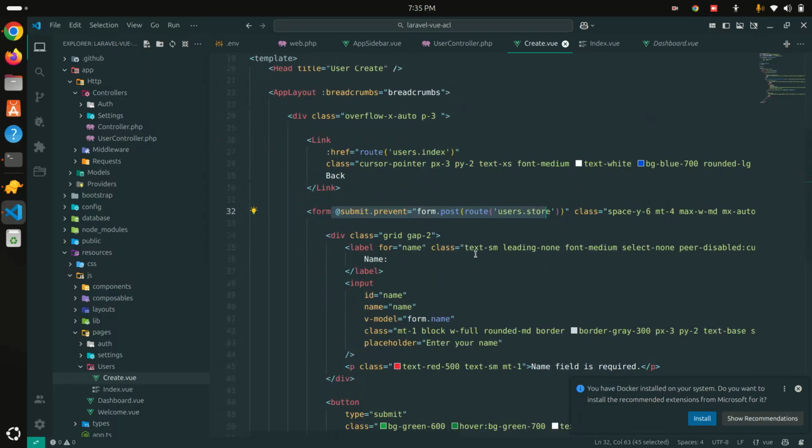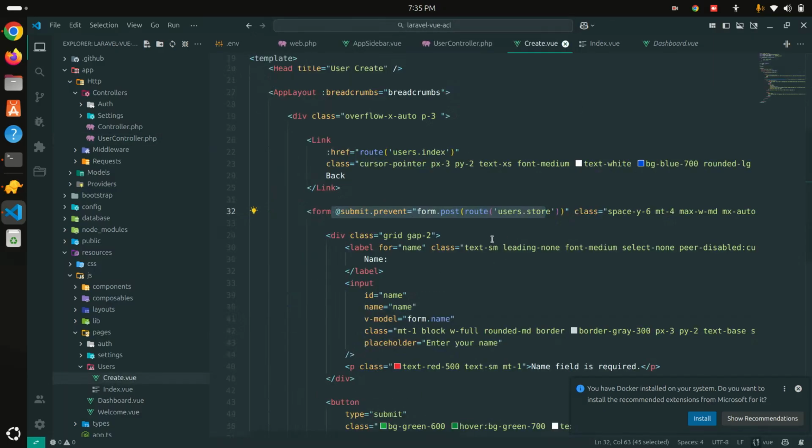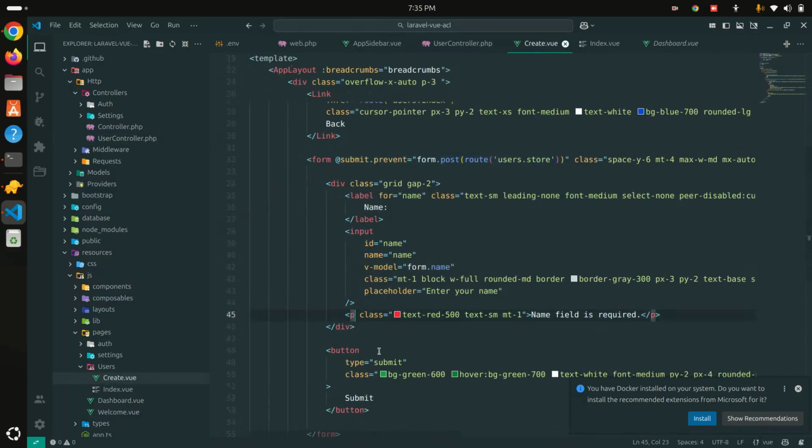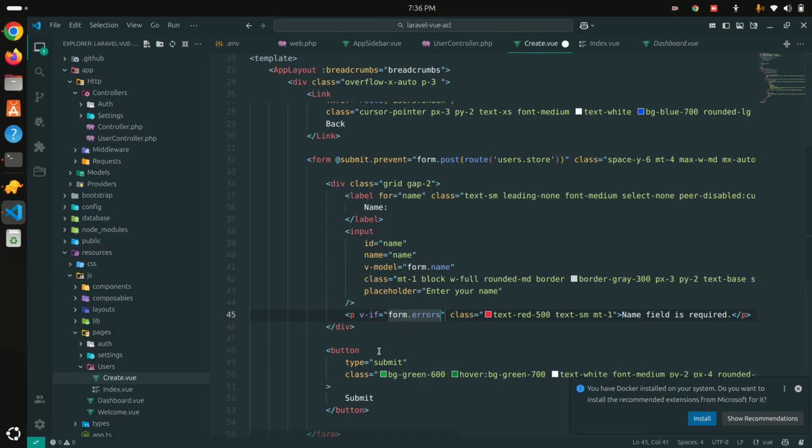Okay, next I'm going to implement the validation. So let me go here and I will just say request validate, and then I will just say name required. Only required I'm going to add for the name. Okay, and next what I need to do over here, if there is an error, form.errors.name, then this message should be displayed, otherwise not.